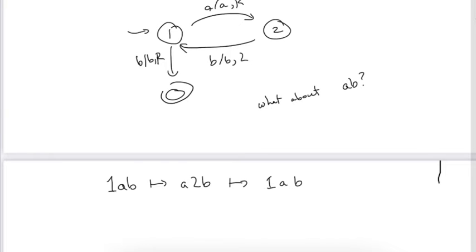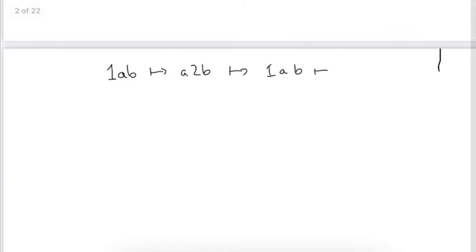Anybody see where I'm going with this? What's going to happen if we continue? Yeah, it's just going to bounce back and forth. On the tape, the head will move back and forth, right and then left. And in the diagram of the states, it'll go back and forth from 1 to 2. But this will never halt, and it will never accept, right? So the next state will be A2B again, etc. This is really going to run forever, all right?